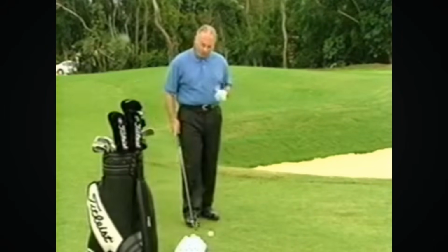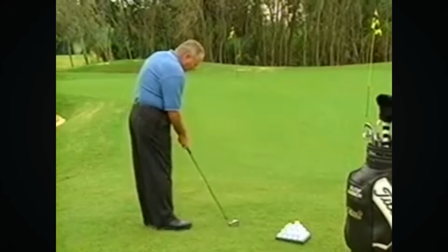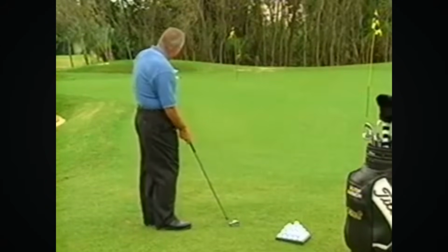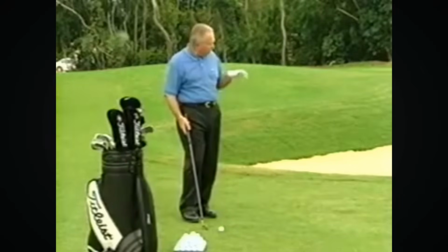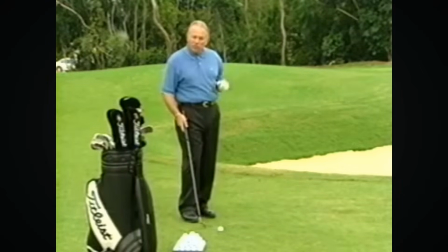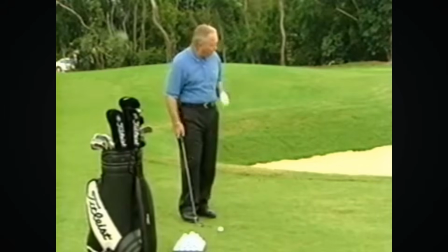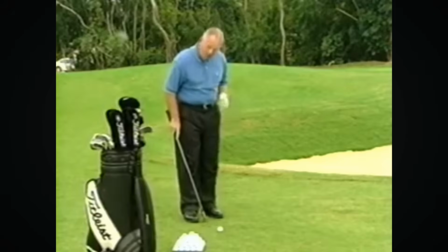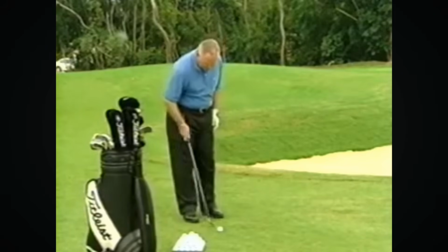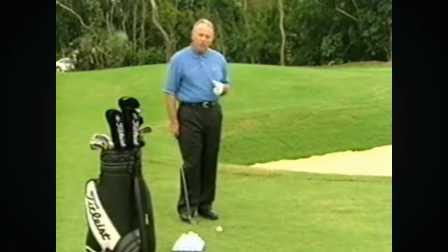Our technique is going to be very similar to the last shot we played. I'm going to aim the club face first, and the thing that I have to realize in doing that is this is about a 60-65 foot shot. It goes up a hill a little and has just a little left to right break. So I have to take that into consideration with my aim. Club face on my target line, just like the last shot, ball back in my stance, hands ahead, weight pretty much on the left side.